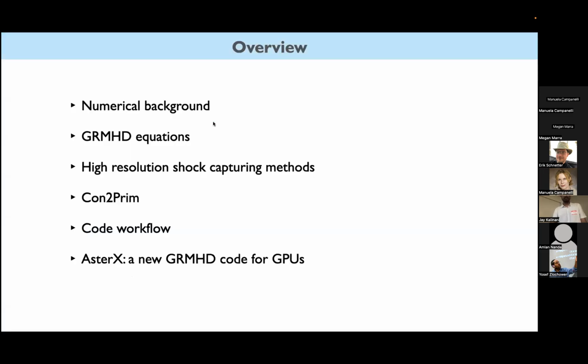I'm a postdoc here at RIT, and today I'll be giving you a very brief introduction to GRMHD. To give you a quick overview of my talk, I'll start with the basic formulation of the GRMHD equations, and then cover some high resolution shock capturing methods and the primitive to conservative inversion routines. Then I'll quickly describe the code workflow typically adopted in GRMHD codes.